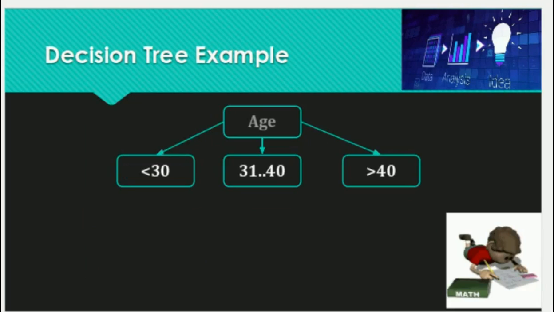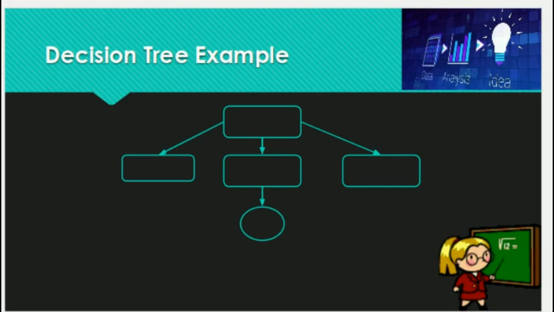Age is the most informative variable placed at root. It is further classified into 3 intermediate nodes: younger age, that is less than 30, middle age having age between 31 to 40, and senior as greater than 40. With a single class, only yes is present in our training set, that is equal to 4. So these are the purest results which cannot be split further. So the leaf node presents the desired output.